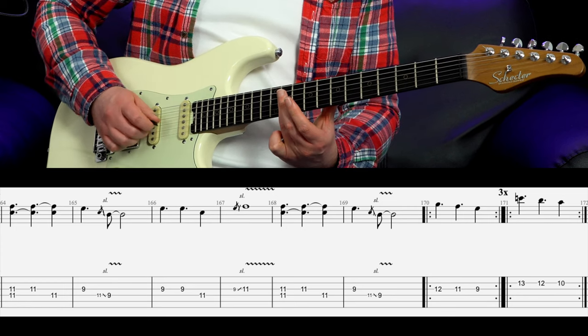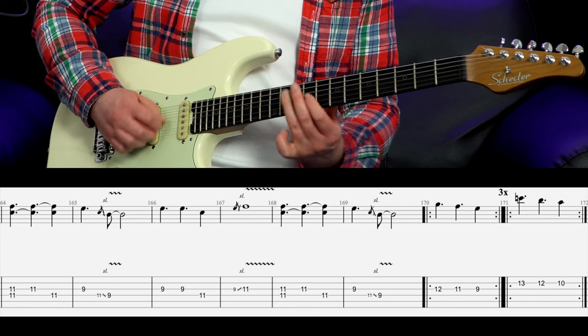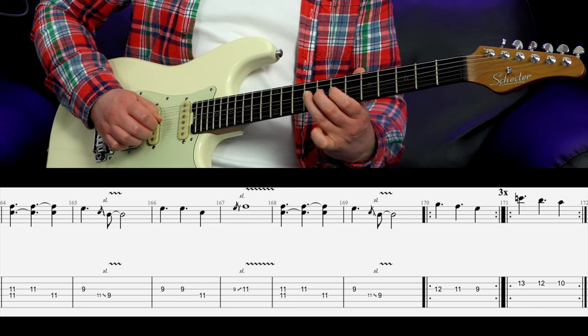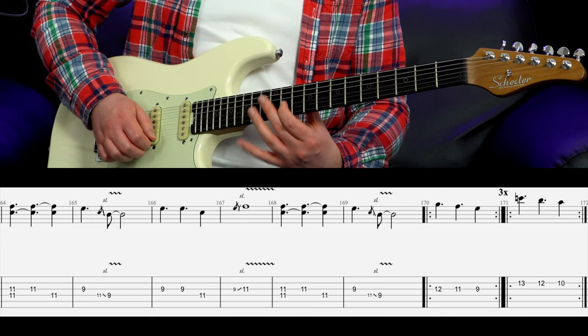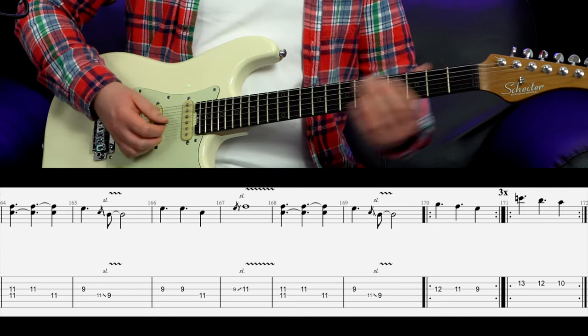So all together, 1 and 2 and 3 and 4 and 1 and 2 and 3 and 4 and 1 and 2 and 3 and 4 and 1 and 2, 3 and 4 and. We then do this bit all over again.